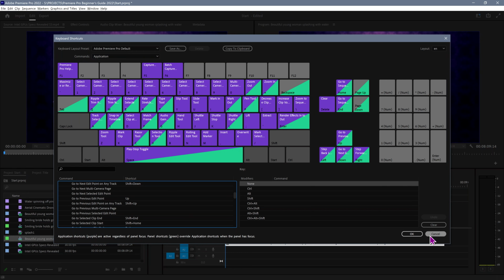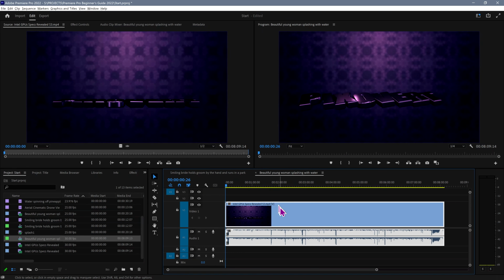I've done a few changes, and one thing to bear in mind is when you are using keyboard shortcuts, typically they will work on a specific panel. So this panel here has got keyboard shortcuts associated with it, and these include the C for the cutting tool, etc. Now the tools are actually here, and this is the razor tool.